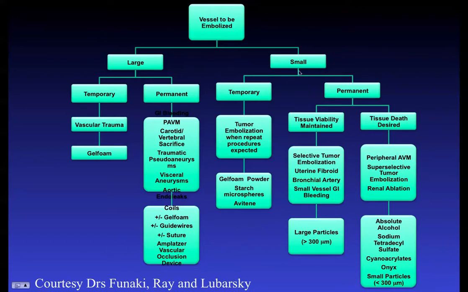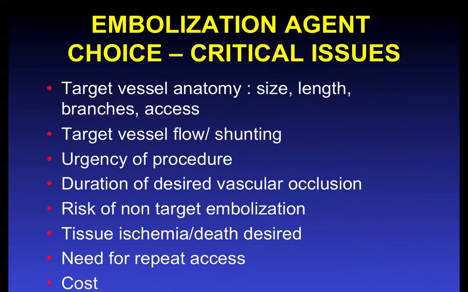Then over on the small vessel side, you make choices depending on whether you want to maintain tissue viability or whether you're actually trying to cause tissue death by your embolization procedure. So obviously the therapeutic indication is driving your choice of embolic agent, not only the therapeutic indication, but the size of the vessel and whether or not you need to get back into that territory or not.